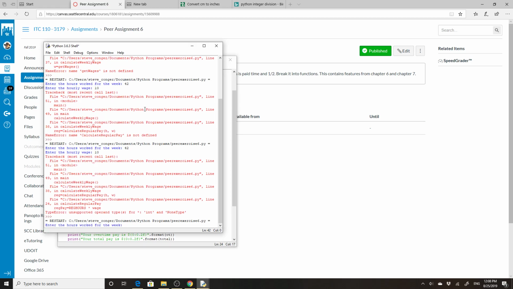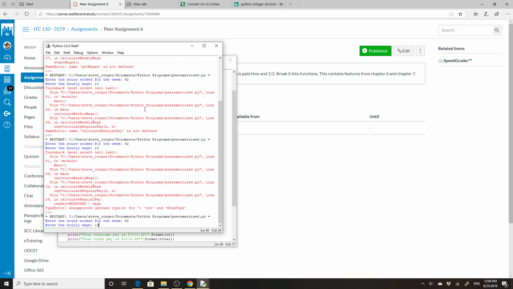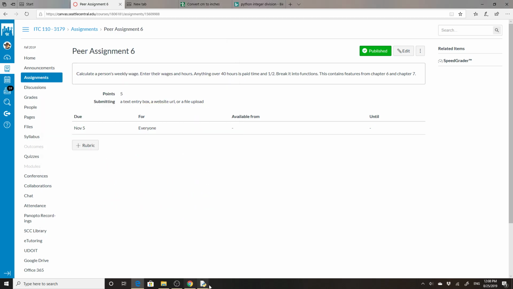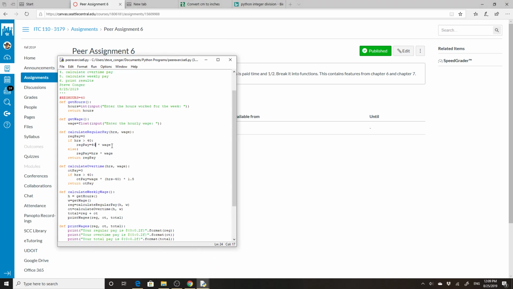All right, the hours for the week are 42. Wage is 10. Another error. What is it? Maybe this wasn't... That wasn't the error. Regular pay, if hours is greater than 40, reg pay equals 40 times wage.